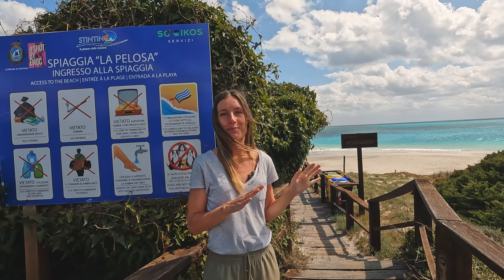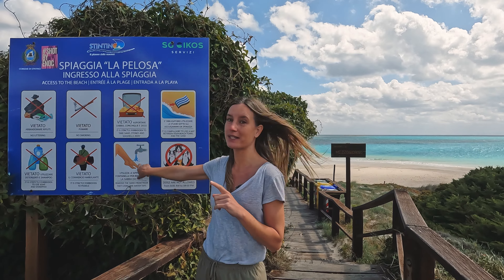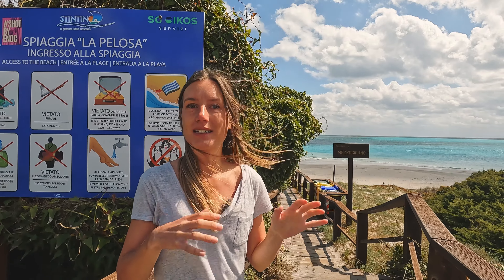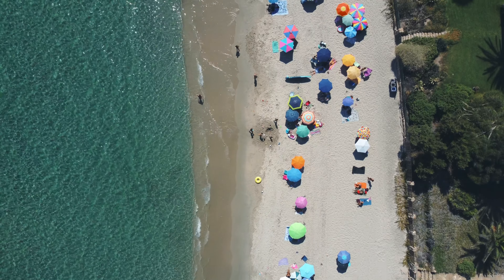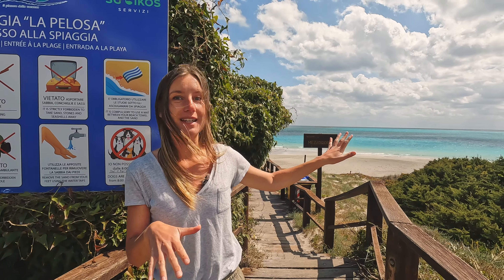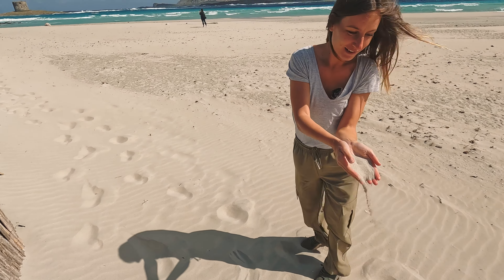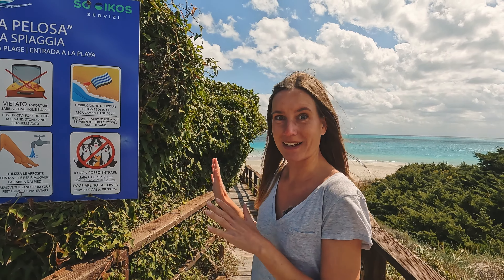It is now time to leave this beautiful beach, but before we do, I'd like to mention one more thing. You can see on the sign that it is important to always clean your feet — and there is a reason behind that. This beach is apparently slowly disappearing because lots of people come here in summer and bring sand with them on their feet, their towels, whatever. So make sure to always clean your things and leave the sand here on the beach. This is a natural beach with super fine and beautiful sand — I've only seen that in the Caribbean. It is nature, not a souvenir, so please leave the sand here to help protect this stunning natural beach.